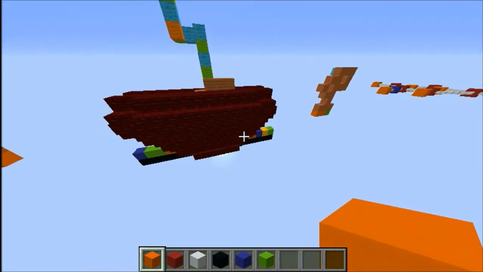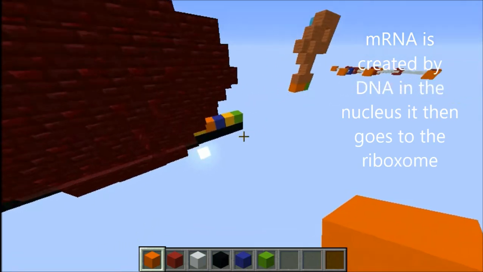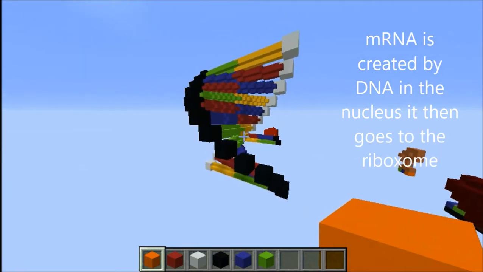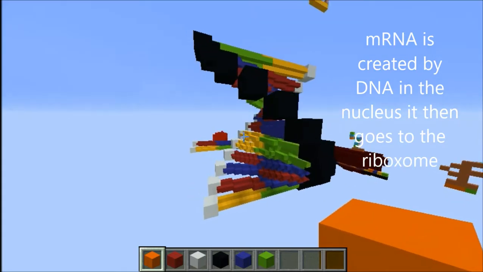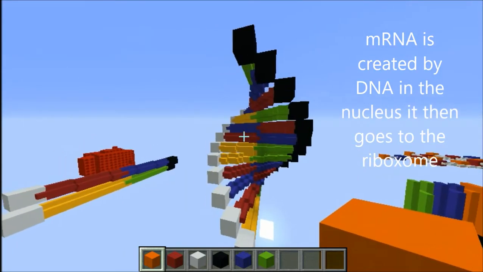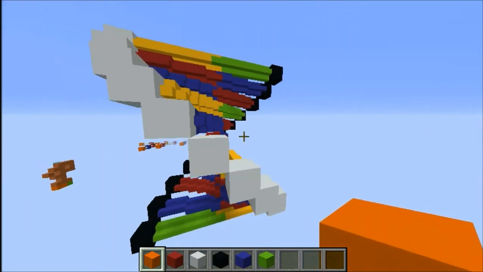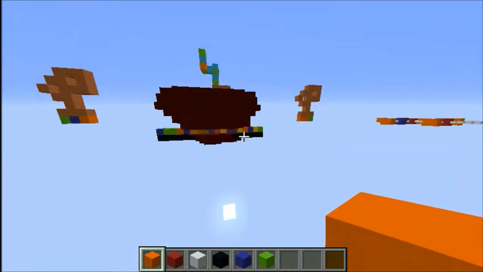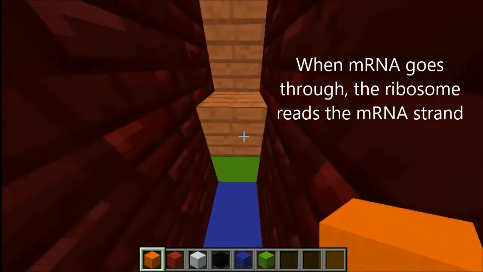You've been hearing about RNA a lot, but don't you want to know what types of RNA there are and what their jobs are? Well, that's what I'm here to teach you. So, first things first, like I was saying earlier, during transcription, the DNA makes an RNA called messenger RNA. Now, this all happens in the nucleus. The DNA gets split, and then it gets transcribed onto RNA, which then goes out of the nucleus into the ribosome. So that's our first type of RNA that we have.